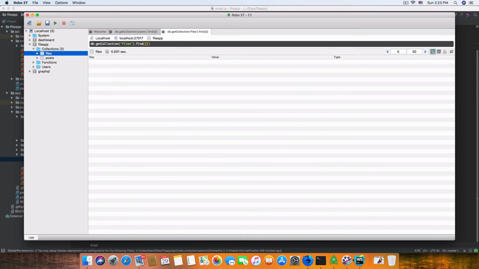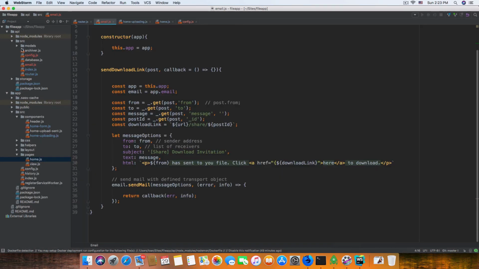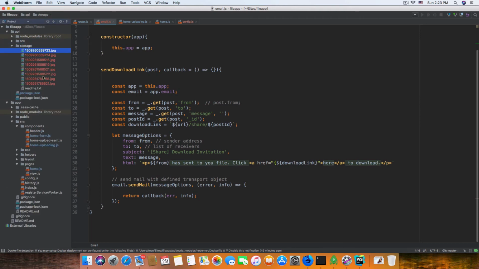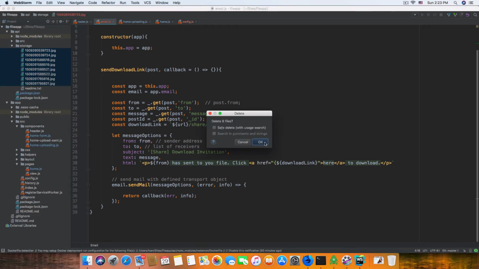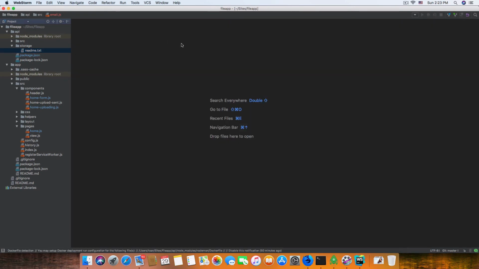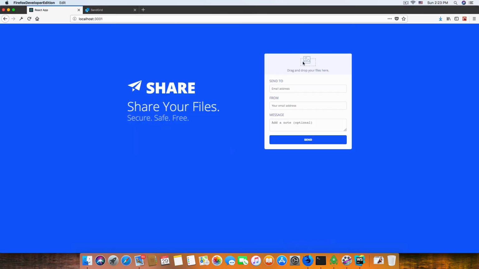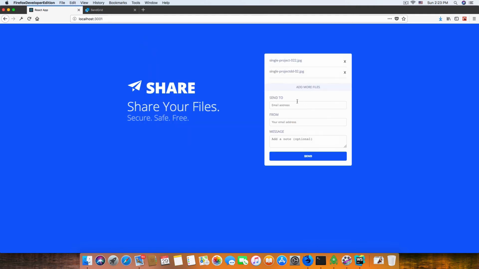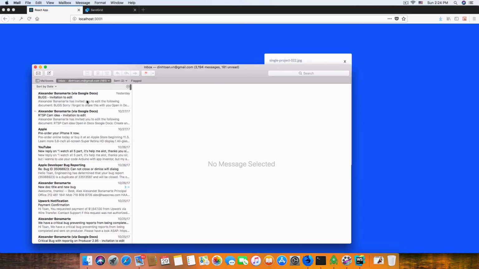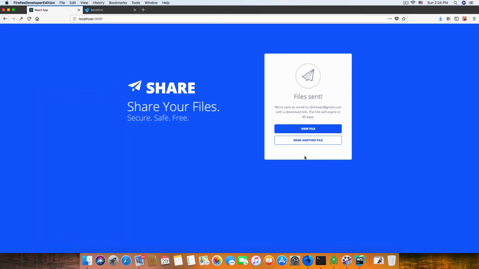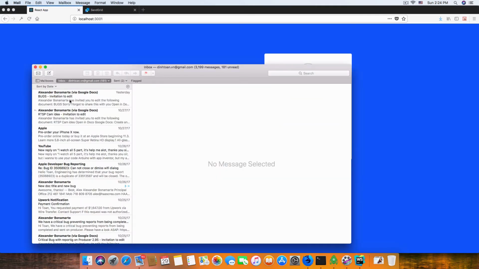So now I want to empty the order. Delete everything for an easy test. So in our app store, I want to remove the files as well. Okay. So now we need to test again. Select 2 files and email, email.com. Okay, I have a new file for you. So now I'm going to hit the send button. Before I send, I check my email, there is no email. Alright, I click send. Cool. Okay, so it should have a new email.